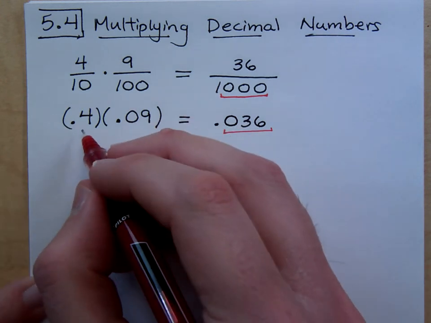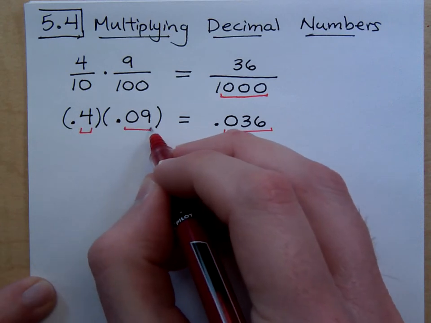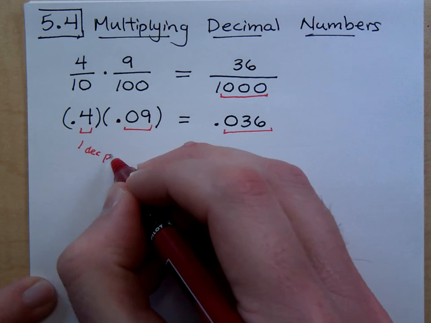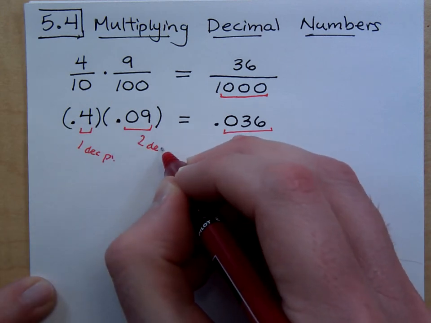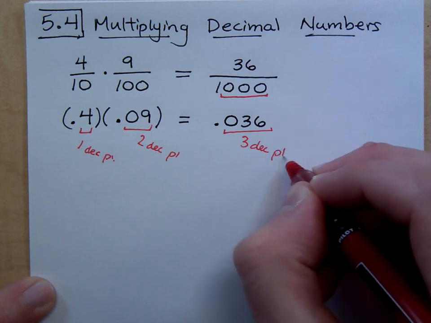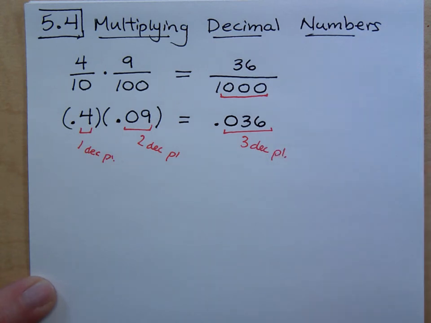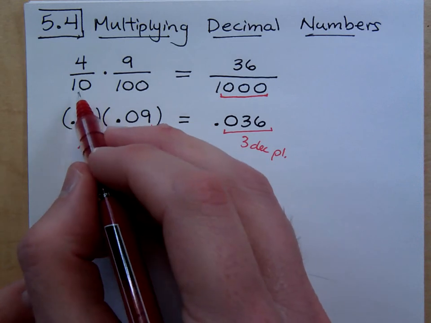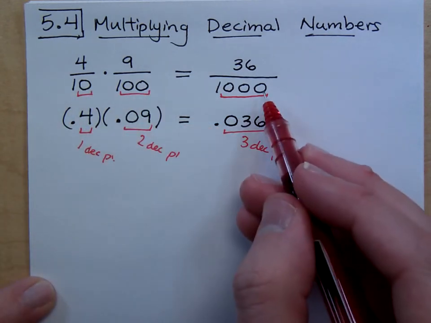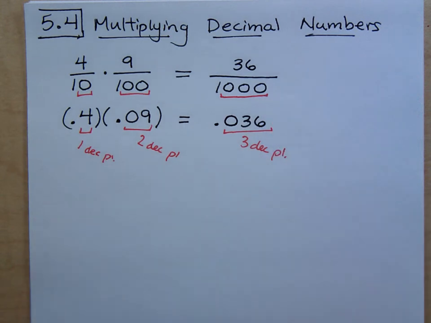But here's what I want you to see. You have 1 decimal place here. You have 2 decimal places here, and altogether you have 3, right? And you can easily get that by looking at the zeros that you have from the powers of 10. You have 1, 2 more zeros, that gives you 3 zeros in that product. Okay? And this is what we use, the process that we think about whenever we're trying to multiply decimals.